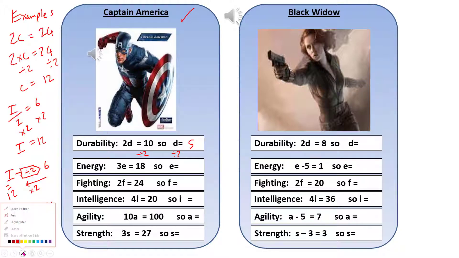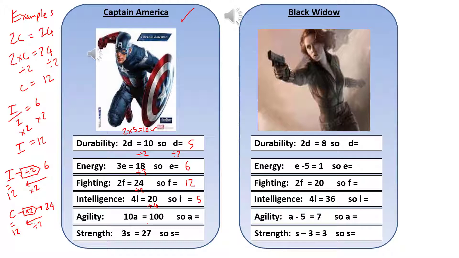What's the opposite of 3 times E? That's divide by 3, so we divide 18 by 3 — E equals 6. We've got 2F here, so we divide by 2 — his fighting ability is 12. 4 times I, so we divide by 4 to get I equals 5. You can see it working: 4 times 5 is 20. We divide by 10 here — so Captain America's agility is 10. Divide by 3 here — so his strength is 9.